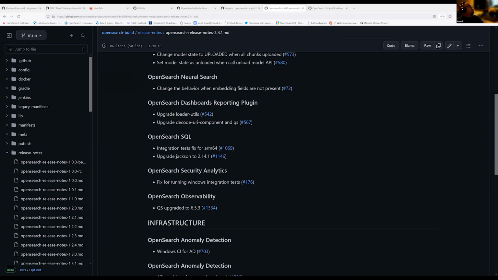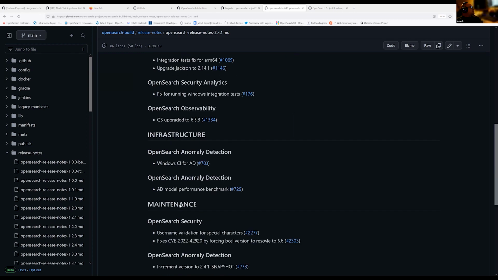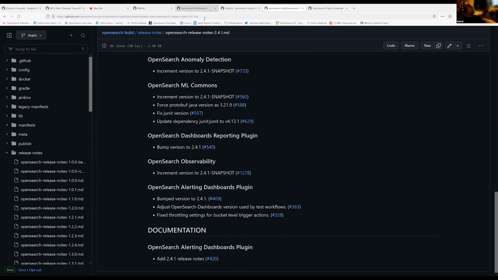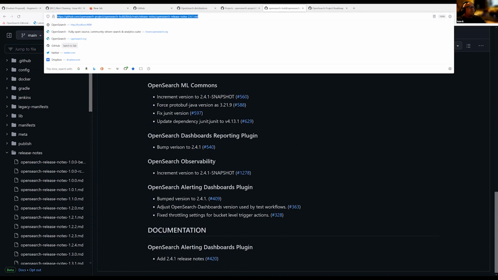So nothing there too interesting for end users. Another fix. These likely refer to the infrastructure fixes. Continuous integration for AD. Performance benchmark. Well, anyways, let me paste this link for everyone to go through at their convenience.